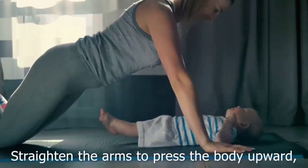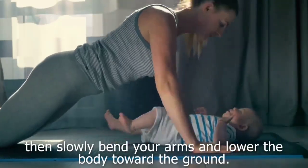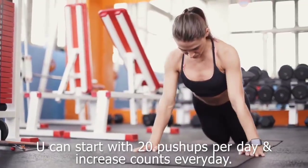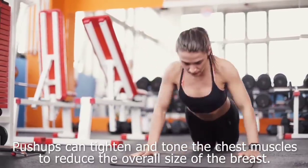Then the next thing is strengthen the arms to press the body upward. Then slowly bend your arms and lower the body toward the ground. Then press your body back up. Then you can start with 20 push-ups per day and increase count every day. Push-ups can tighten and tone the chest muscles to reduce the overall size of your breast.